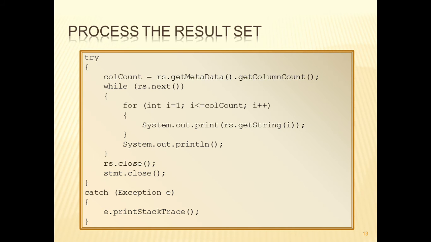So we've got the result set come back. Now we need to make use of it to extract the data from the result set for our own purposes. Again, in a try-catch block. So each of these slides that I've shown so far have given different try-catch blocks around each of the code, but it's probable that what you'll have is a single try-catch block for the entire section of code for the connection and for the processing of the result set.